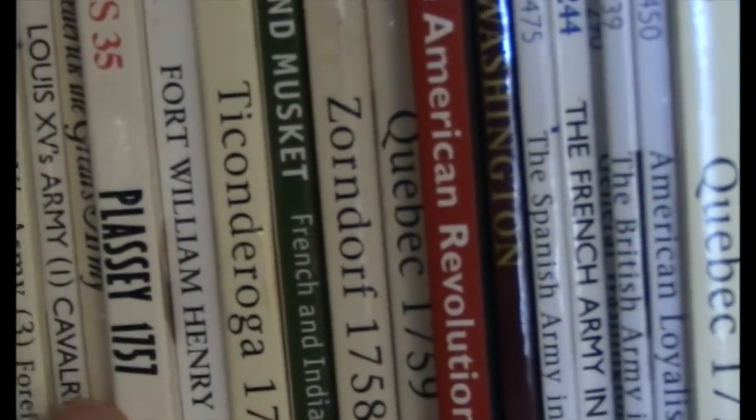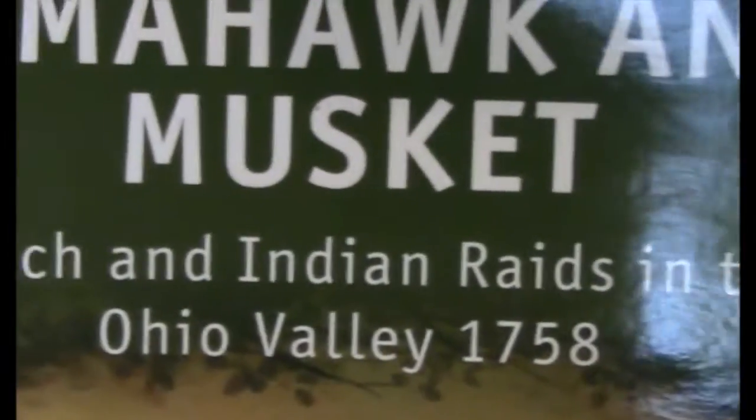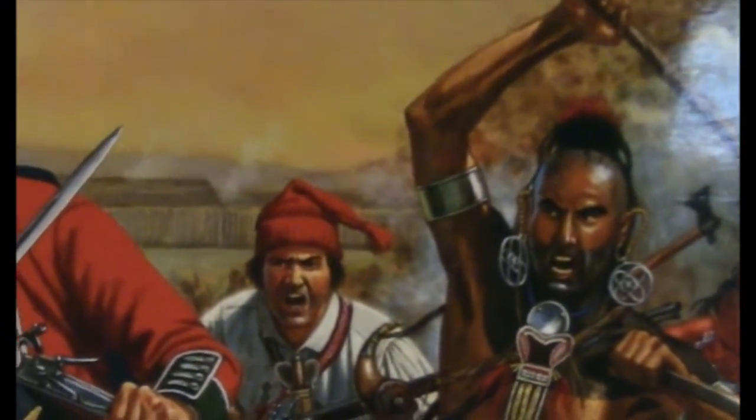We're starting to get into the Seven Years War. Over here we have Fort William Henry and Fort Ticonderoga. They also have this really cool Raid series — the Raid series covers small scale, skirmish style battles. This one is called Tomahawk and Musket in the Raid series: French and Indian Raids in the Ohio Valley, 1758. The artwork is just beautiful. If you're into Last of the Mohicans and that sort of thing, this is a great book to pick up. René Chartrand is a great author.